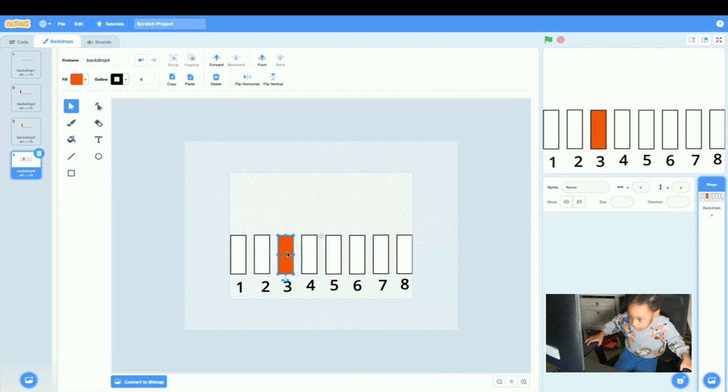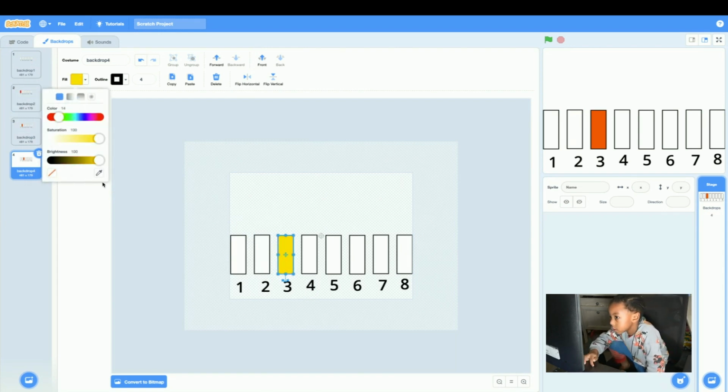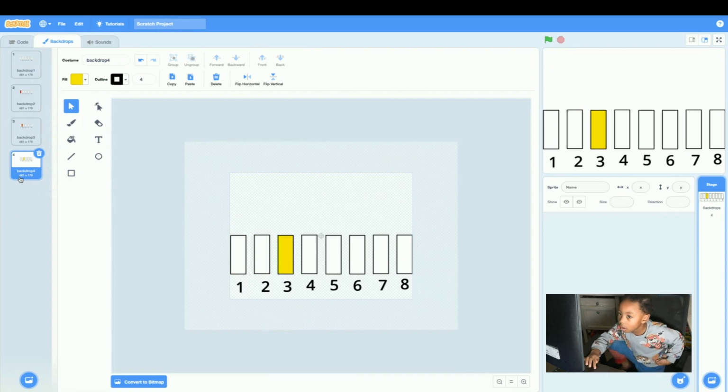So make sure it's done like that. But then change the color too. Change it to each key color. If you do not know what I mean, then wait to the end of this video so I can tell you how these work. And make sure it's not in the center. I'll tell you why later. After I finish these costumes, I can tell you why.